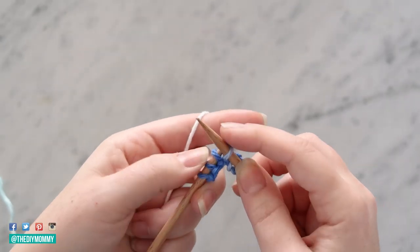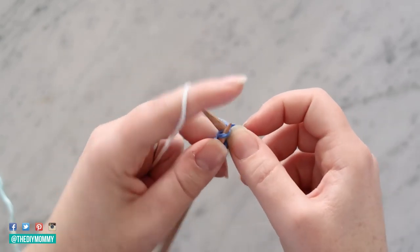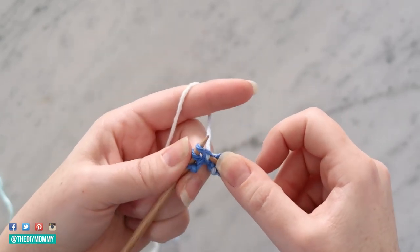Make sure when you're knitting to pull the stitches nice and snugly on your needle. This will create a nice even look.